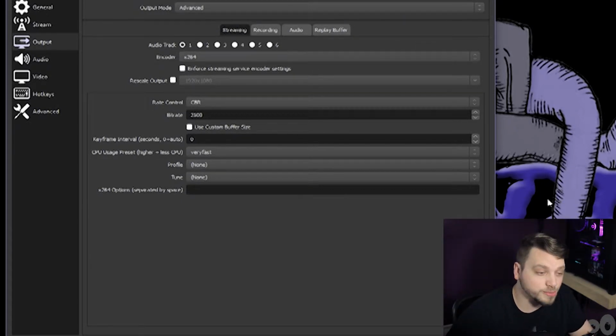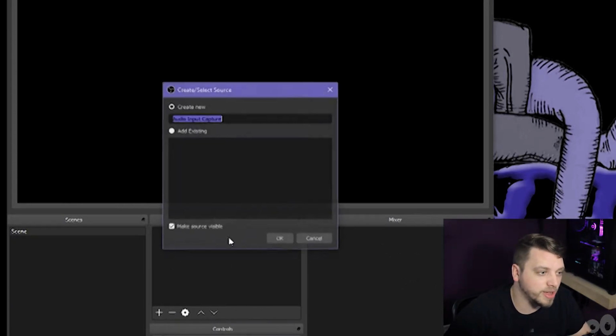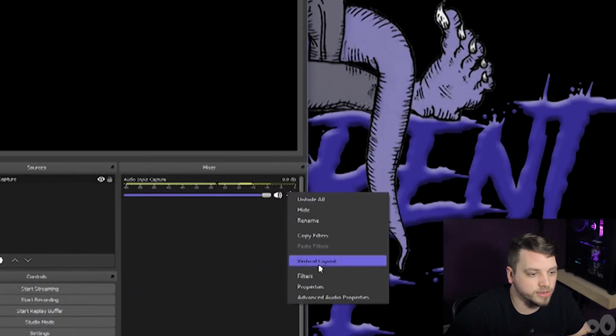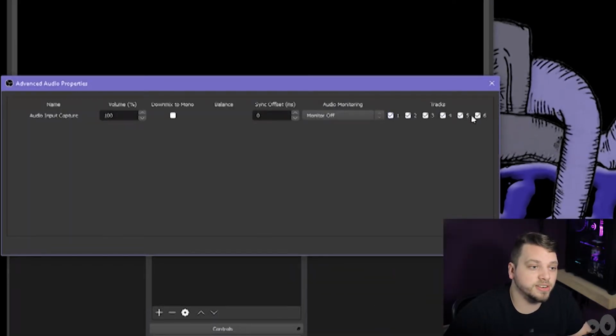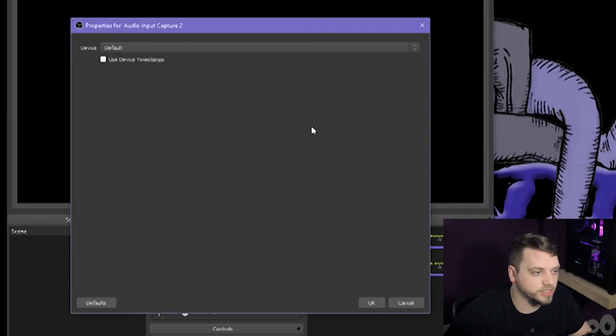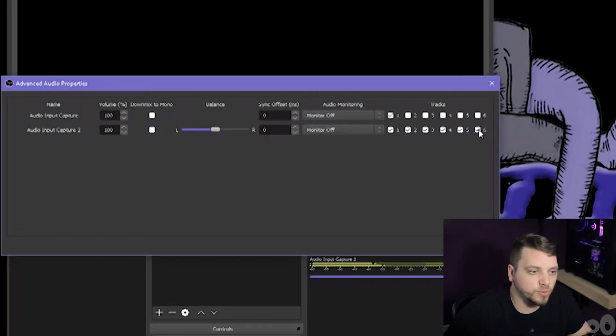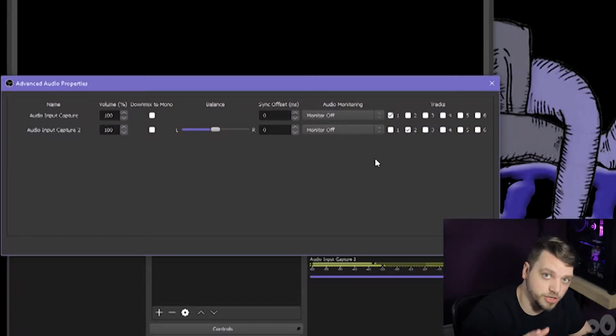Now if you're a little bit confused by this, we can go over that real quick. So if we look at the audio sources that are here, which I have none, if I add one and go to advanced, you can see here that all these are checked. We can uncheck these and this will now only be on track number 1. If I have 2 audio sources, I can just add another one real quick and do this. Then we can see that we can also change this as well, and now they're going to be on 2 separate tracks.